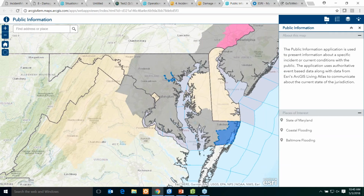And the way that we've designed this particular application is so that it's easily embeddable within a government website. So we're circumventing the number of calls and concern that's often illustrated by the community in the wake of an event by presenting information that the public can easily digest in a simple web application, again, embedded within a government website or any website. This allows us to frame the context of what's going on and enables the public to access the information directly should they need to do so during an event.